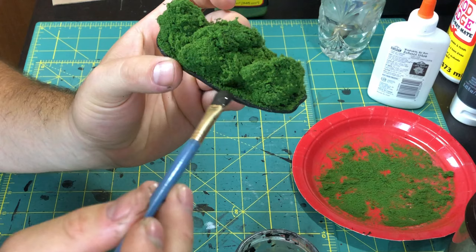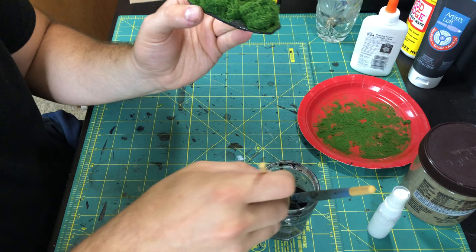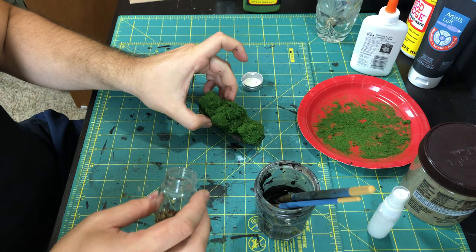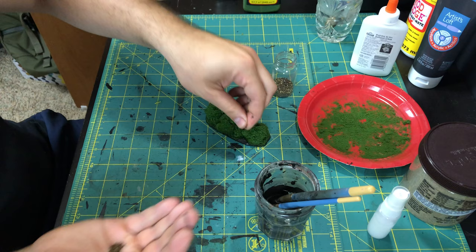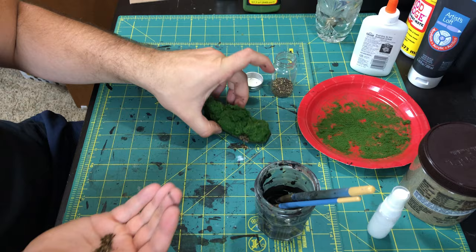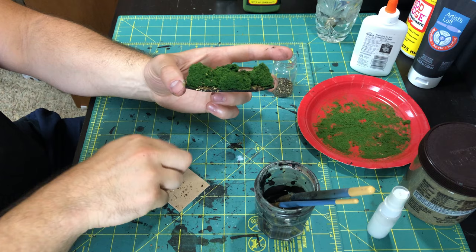And now in these little corners, there was too much of that flocking set there, and it just blended too easily into it. So I put some Mod Podge there, and this is just a little vial of some old tea I had laying around. I'm actually gonna use this as dried leaves, or the dead part of a plant underneath a bush that you'll often see, and just sprinkle that right there in that little corner. This is gonna give it a little bit more dynamic of a look. This step also isn't totally necessary. I just wanted to clean that little bit up and break away from all the green.